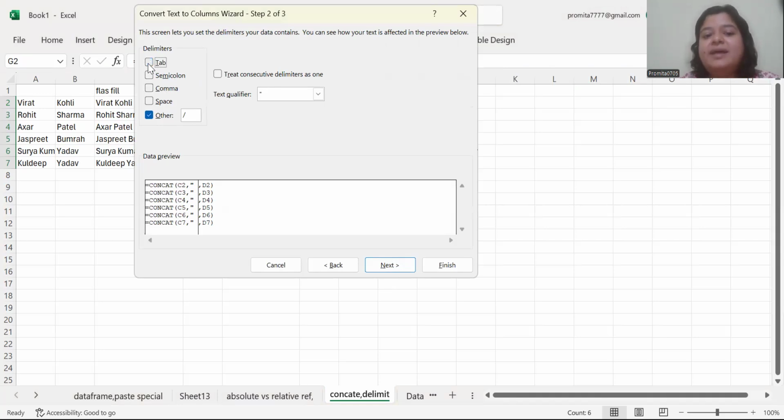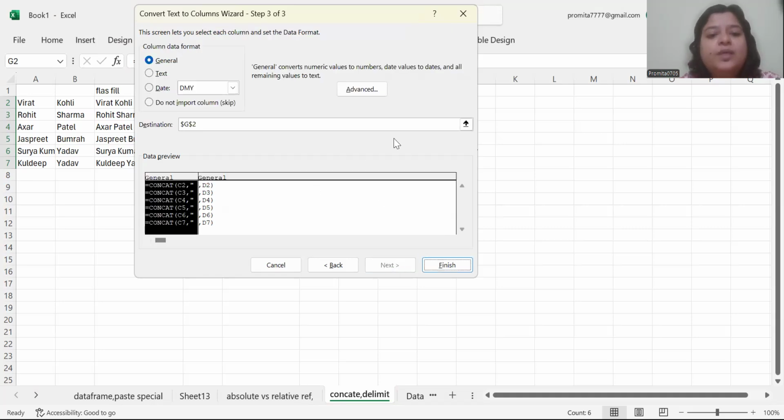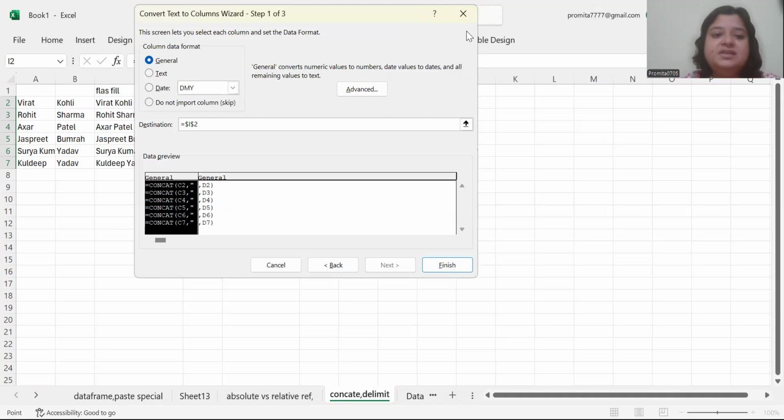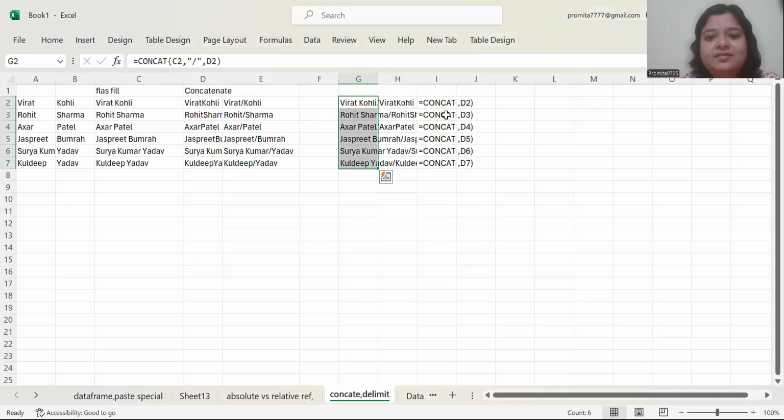I deselect Tab because I don't have a tab here. Next. Now, where do I want my data? I want it here, so I click on any empty cell, and then Finish. But again, it is just giving me the concatenate sign.